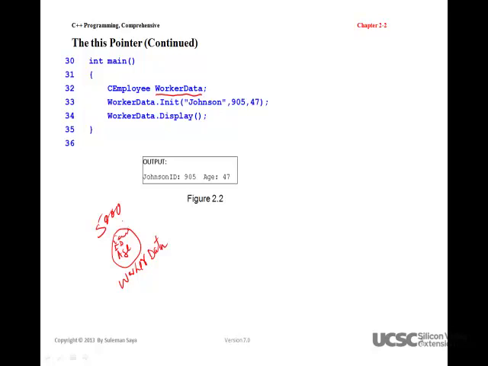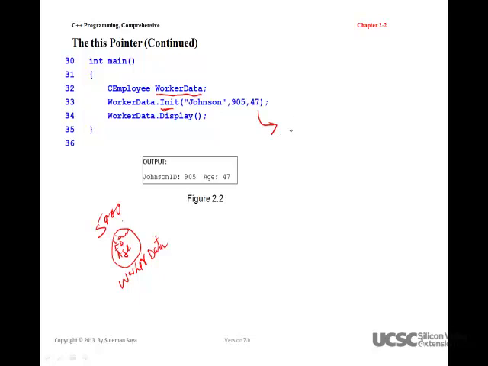Now, at line number 33, what happens? At line number 33, this workerData is calling the init function by using a dot operator. So when it calls the init function, the workerData will initialize its own address to this pointer, which is right here.